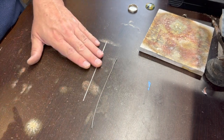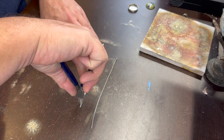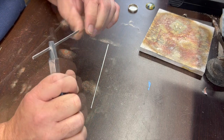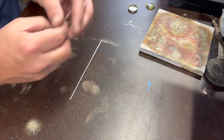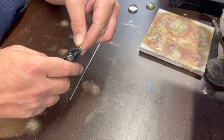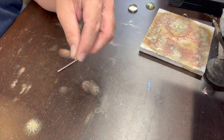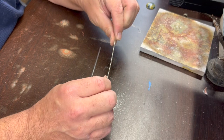Sometimes if you hold it flat on the table after you get it pretty flat, and if you've got a curve, grab it with your flat nose pliers like this, just hold it with those, and then you can use your fingers to kind of straighten it. It just gives you a little leverage, because this kind of wire doesn't want to bend sideways very easily. Pretty good. I'm going to go ahead and file these down. Save myself a little time and snip off the end and then file it down. Close enough, I think. Got a little bowed again.